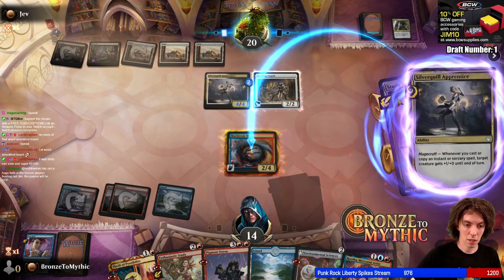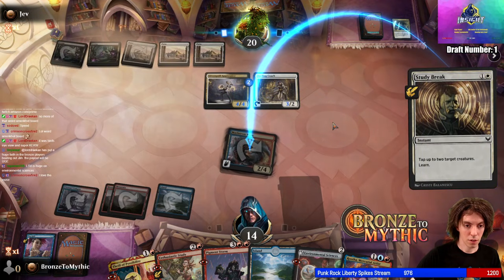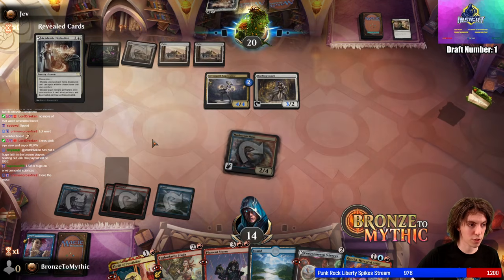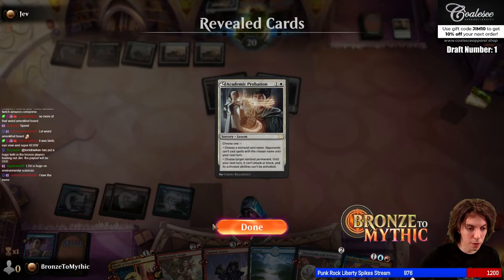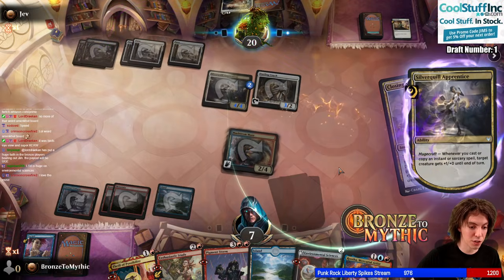Study break. Tap two target creatures, learn. And then pump this with Magecraft, sure. Academic Probation. Choose an online card name. Opponents can't cast spells of a chosen name until next turn. Or choose a permanent and it can't attack or block until next turn. So they're gonna lock down my Muse. We are actually dying. We are at 7.